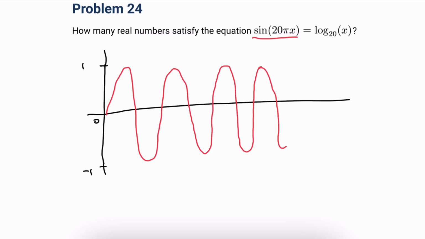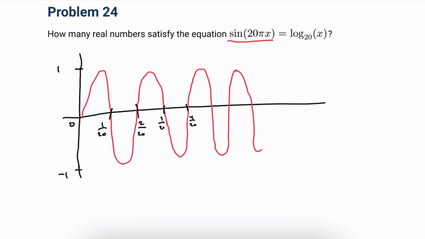And because it's multiplied by 20 pi in the center, that means its period will be every 1 over 10 increment of x. What that means is one period here will be 1 over 10. So every half a period would be 1 over 20. So this would be 1 over 20. Just to keep the denominators the same, this would be 2 over 20. This would be 3 over 20. This would be 4 over 20, and so on.